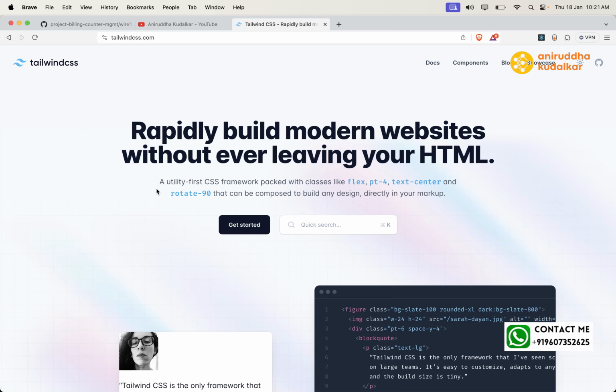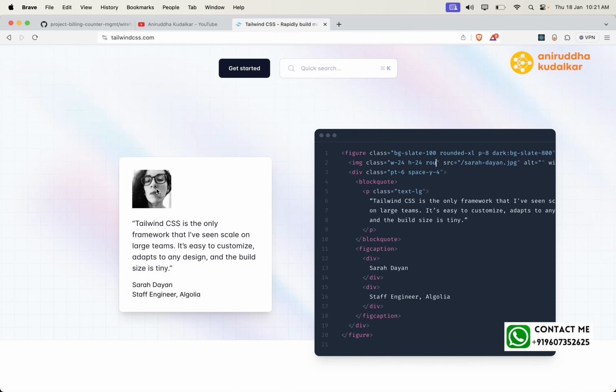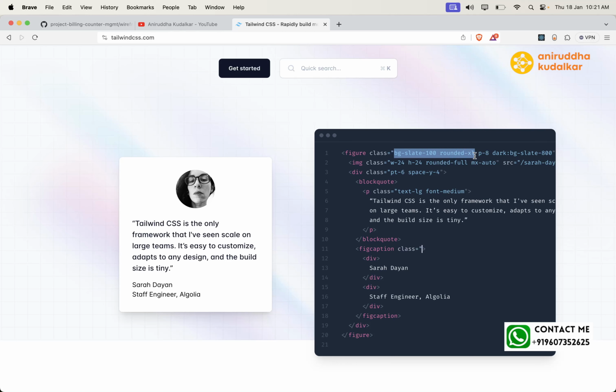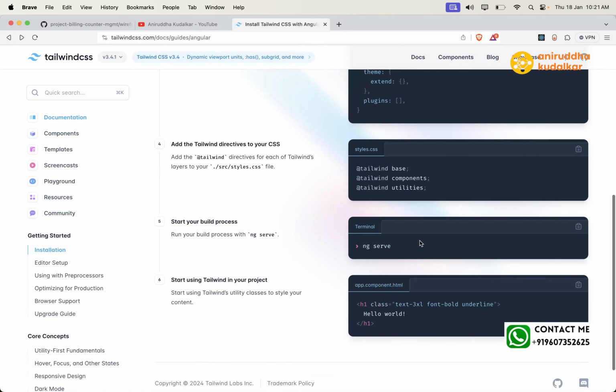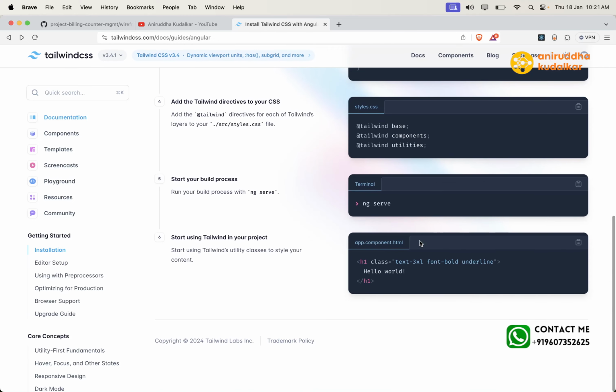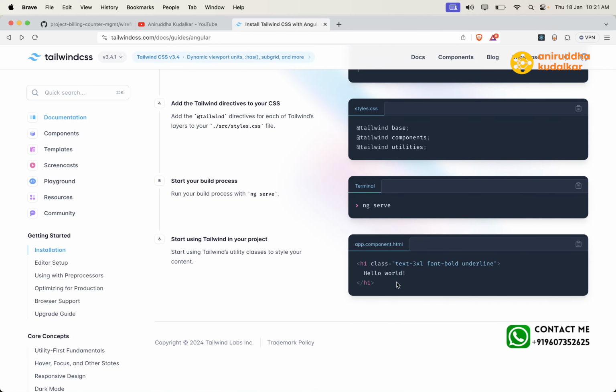This is a utility-based framework. Can you see? You will write all the things like this and it will create the UI for you. You don't need to write anything separately. It's absolutely free.